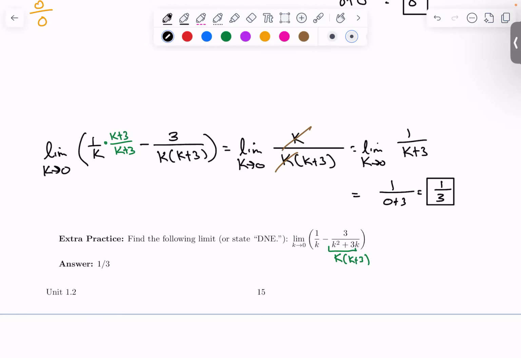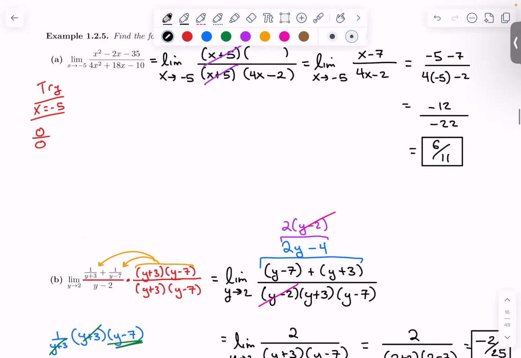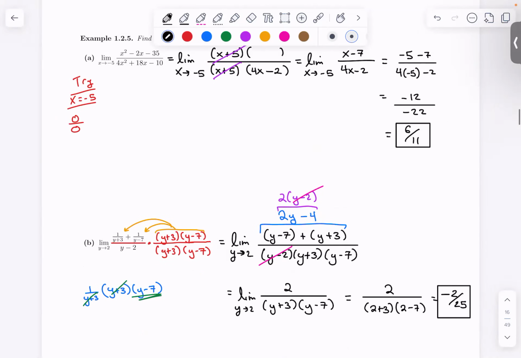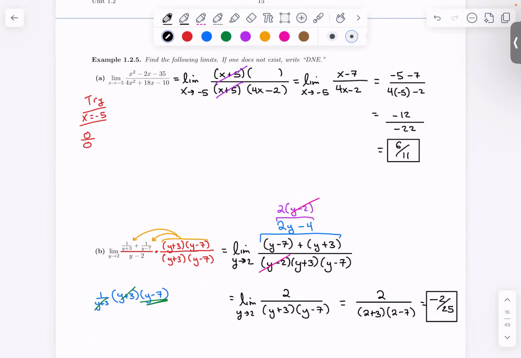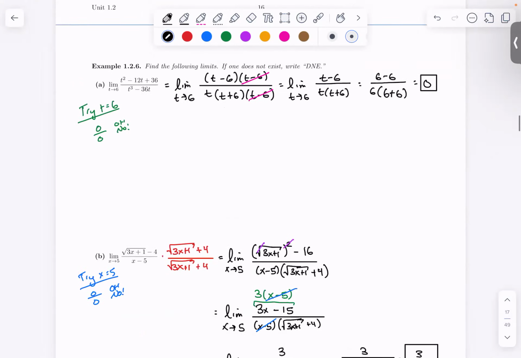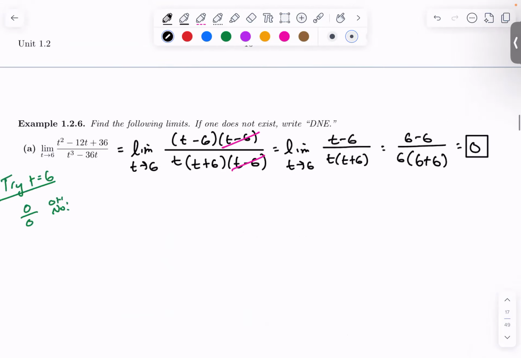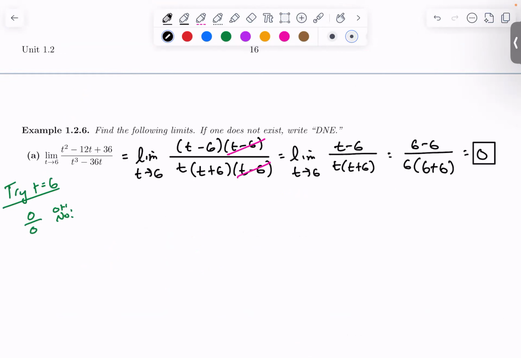And then I had asked you guys to do these two problems over the weekend. Here are the answers. Not those ones. These two. Here's the answer to part A, if you'd like to take a picture of it or whatever. In short, you plug in 6 and you see that you get 0 over 0. So you have to factor it. But we know that since t is at 6, it equals 0.